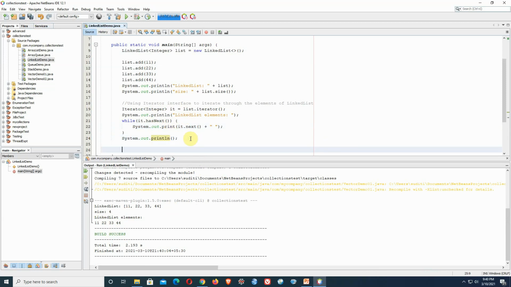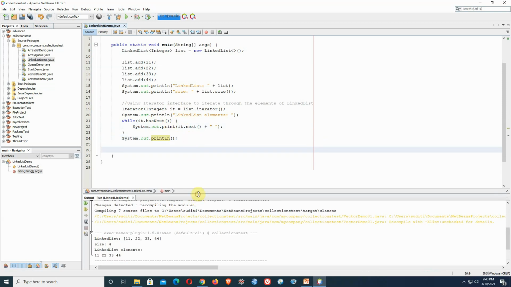Now I am going to use some different methods with respect to the linked list object, which is called list here; it is a reference. I am going to check whether the list is empty or not.